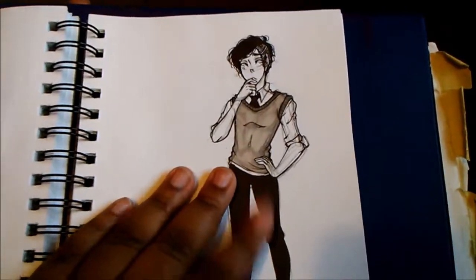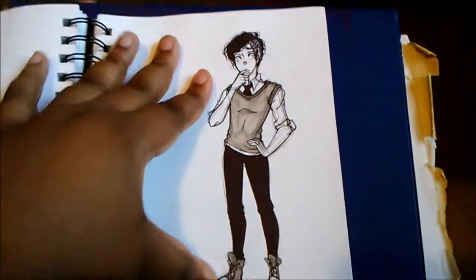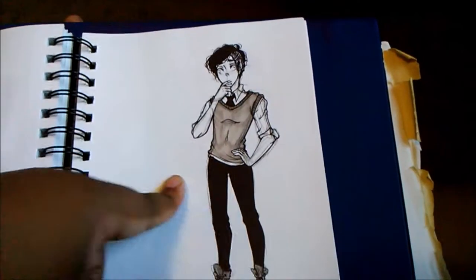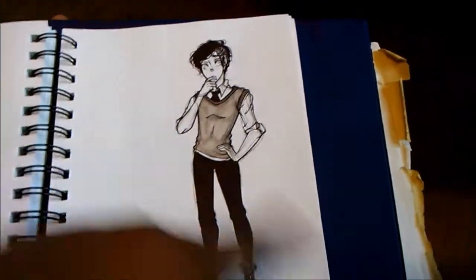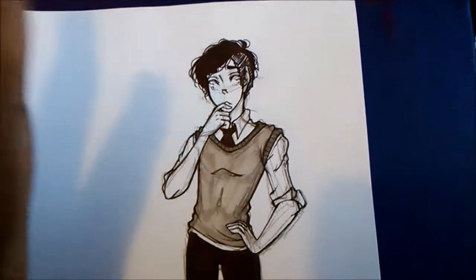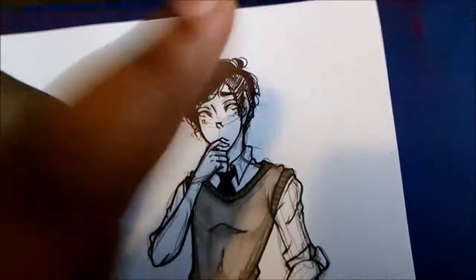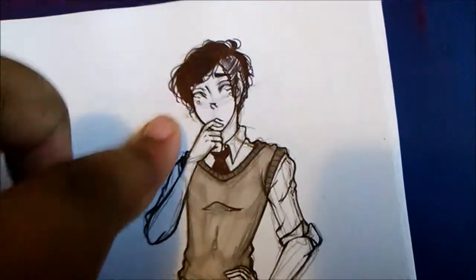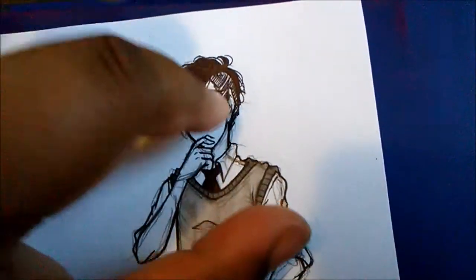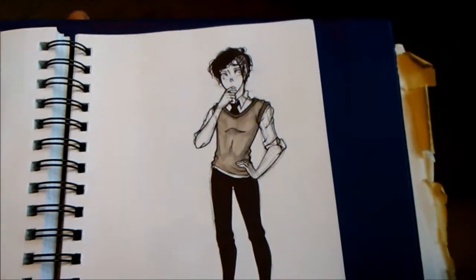Here's Me Too in his school outfit — this is a full body version of him. I'm taking it that long legs are just going to be in my style, because whenever I draw my characters they have really long legs. He's thinking about how to ask Aiko out. Me Too has like a side shave and his hair kind of goes over, but the side of his head is not fully shaved — just that part, so he does have hair there.